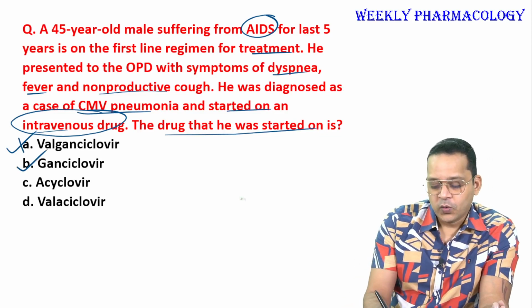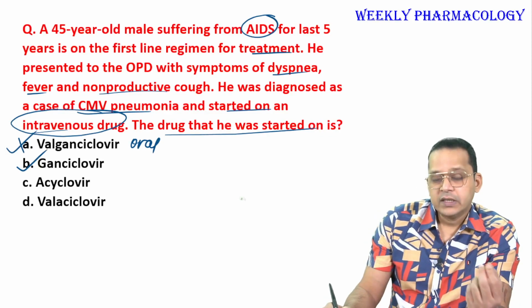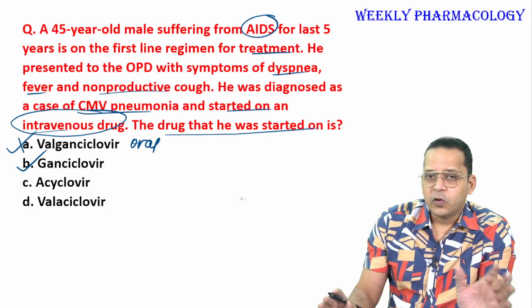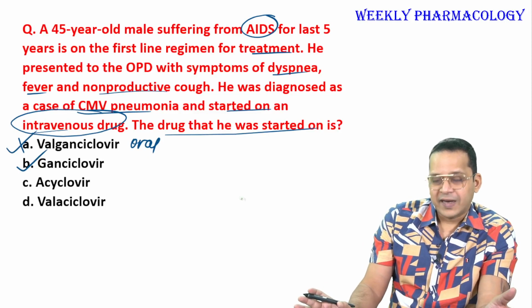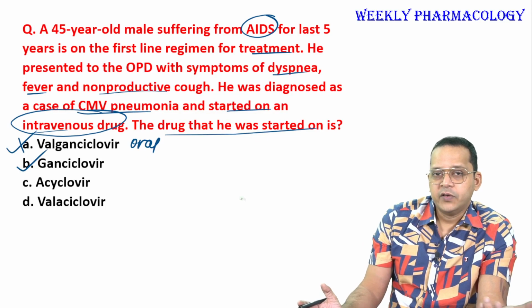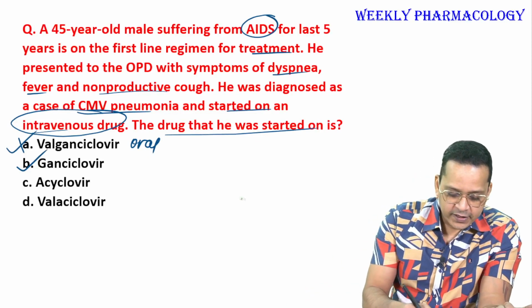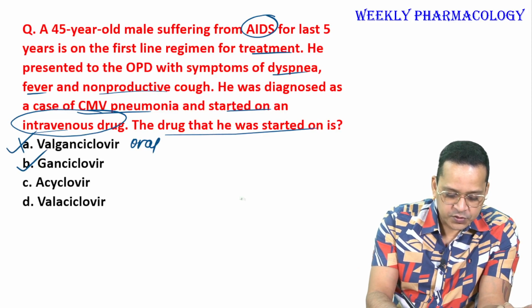So see, by oral route, I prefer valganciclovir more than ganciclovir. By IV route, I have only ganciclovir. There is no IV valganciclovir. I don't need it actually, because by IV route, absorption is not a problem. All of you know that, right? All right, guys. So moving on to the next question.